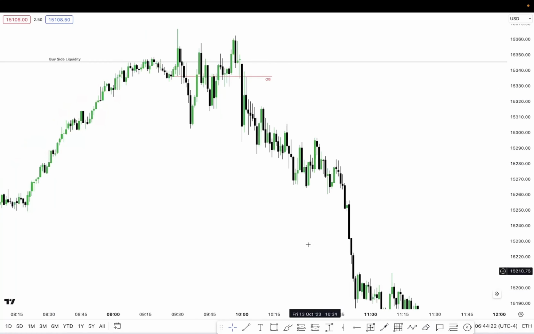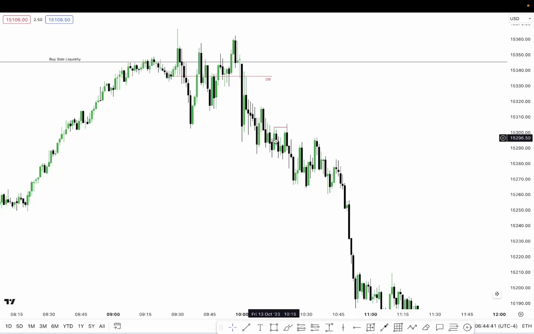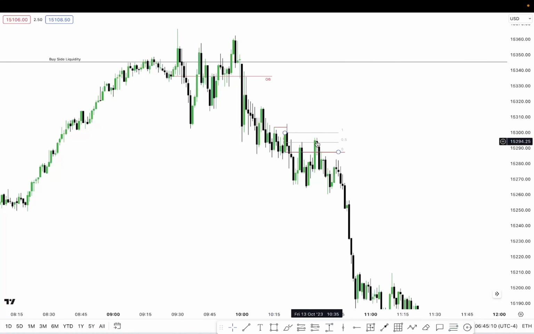So what do we see right there? Here, it's a swing high, it's buy side liquidity. So we're going to look, okay, which candle did break this high? Is this up close candle right here? And it's a big beat candle, so we're taking the open of the candle. And what we see, does it respect 50% of the order block? No, it doesn't, but it's like 55 or 65% of the order block.